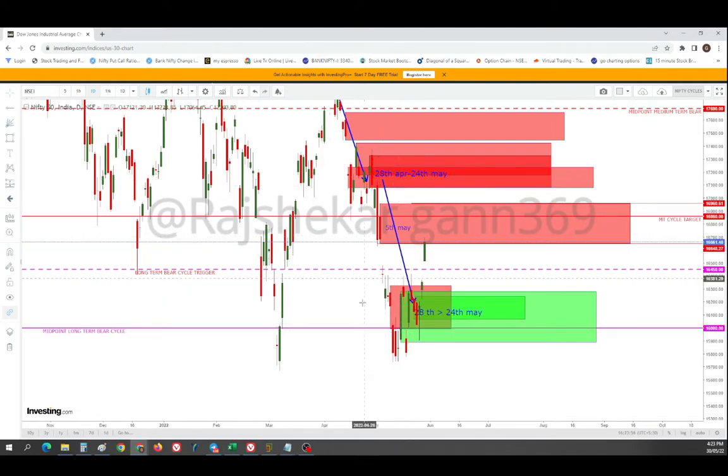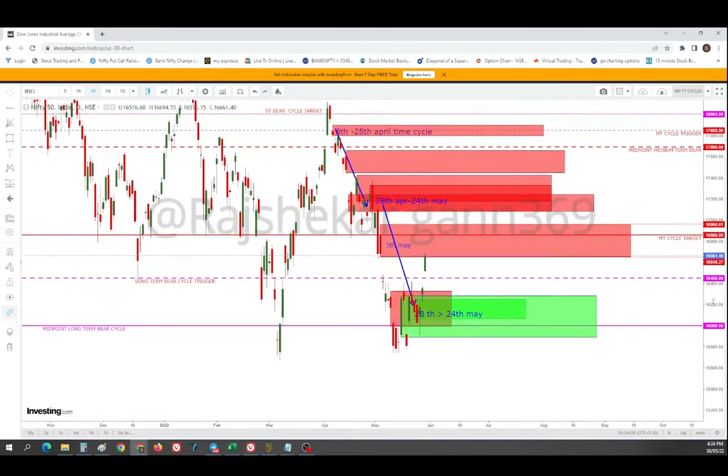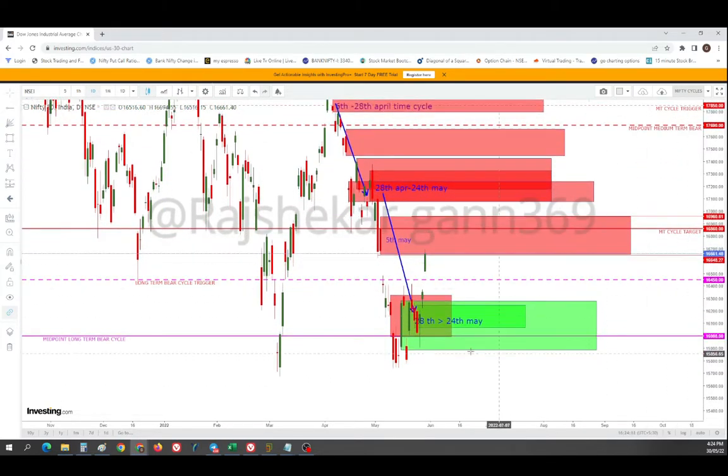Now observe closely. From 28th to 24th, the cycle was down, and while coming down, this was another date and this was another date. And from 28th to 24th, the cycle completed, and now a new cycle is already active, which is from 24th to 16th June. Now from 24th, if the 24th high is taken, as we discussed in Bank Nifty, it will be bullish. If the 24th low is taken, it will be bearish.